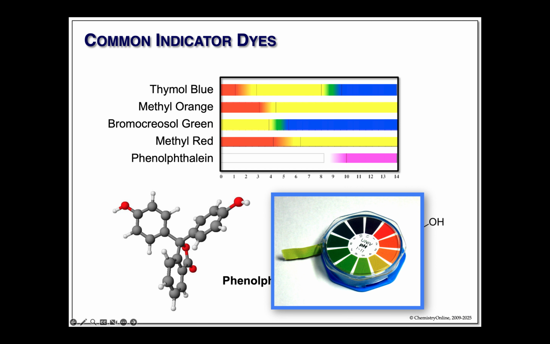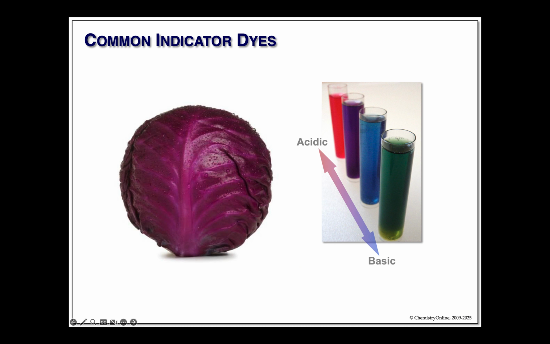But as clever as we are, chemists that is, the cabbage beat us to it. Turns out if you take red cabbage and you juice it, you get what we call cabbage juice. Cabbage juice is a pH indicator. If you make the solution acidic, it turns this lovely red. Neutral, we're here at purple blue. And up here in basic solution, it's a disgusting green.